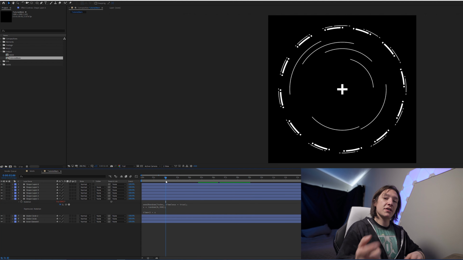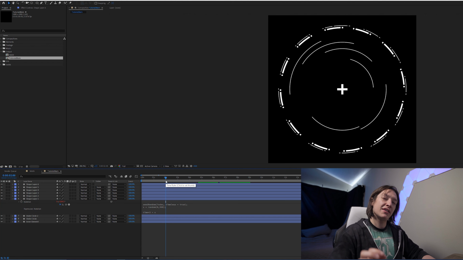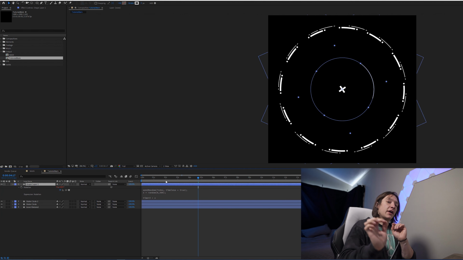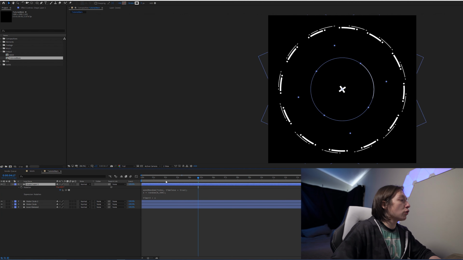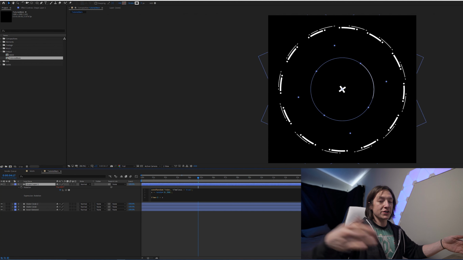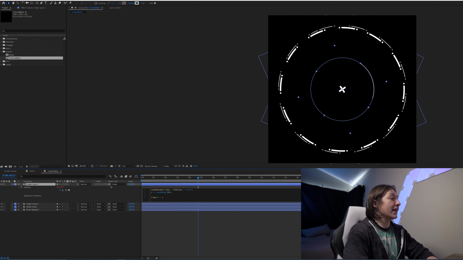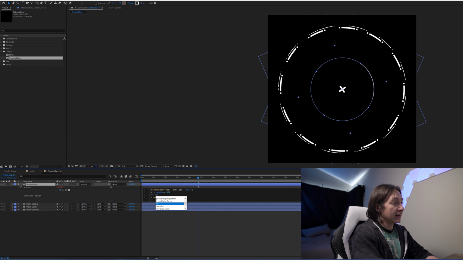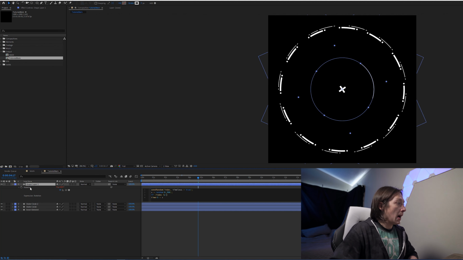But what if we wanted some of them to go in the opposite direction? Now this is where things might get a little hairy, but stick around. Just trust me, it'll make sense. So what we're going to do is make an if-else statement. Basically, it's an expression that says if this happens, then do this, otherwise do this. So the way we write that is we're going to write if, left parenthesis, right parenthesis, index, this layer, the number of the layer, modulus 2, which is basically dividing the value by the number here, by 2.